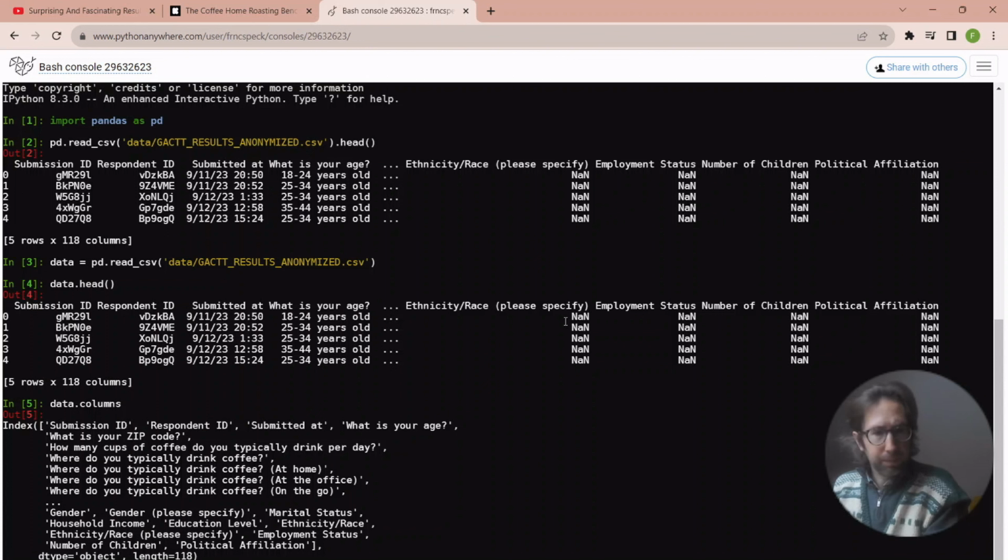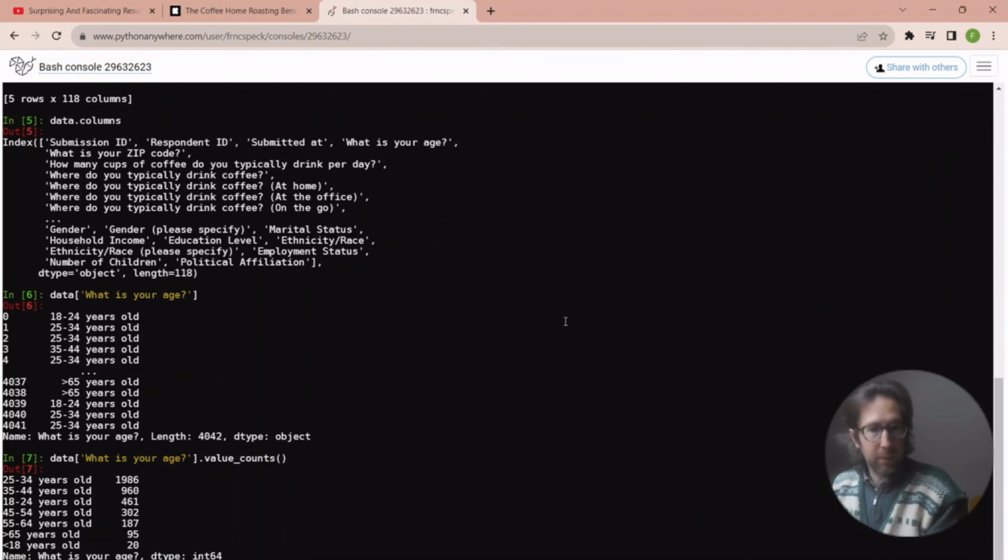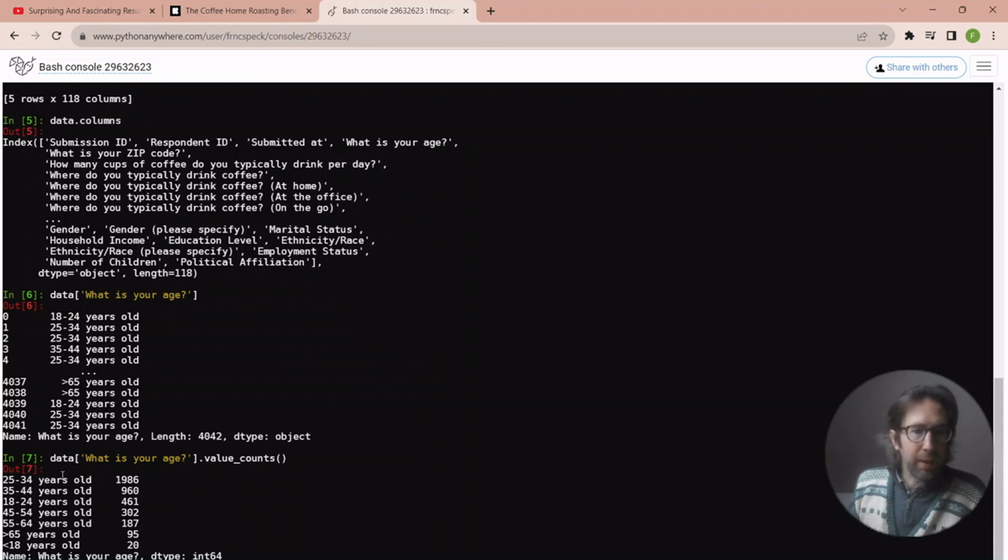So we can do, what is your age? Age. And then we have this. This has been shown in the episode with James, showing nice plots, but at this point we're just kind of having a look at the actual data. And then you just type at the end .value_counts, and it's basically showing you the histogram. And you see a lot of the respondents, well, most of them, were between 25 and 34. So when it's counting the values in a certain category, it will already show you the top age.